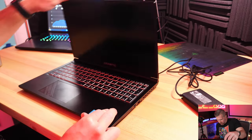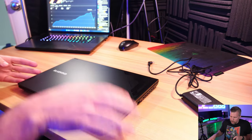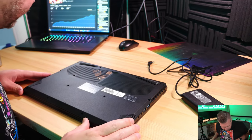Oh, before we turn this guy on, we are still off. So before we turn this on, let's take the bottom off and see what we got going on inside. Okay.